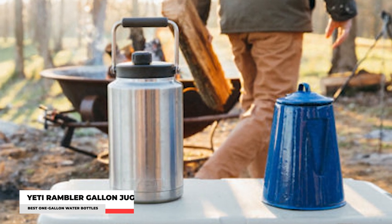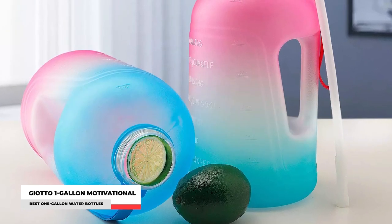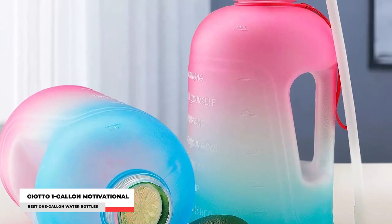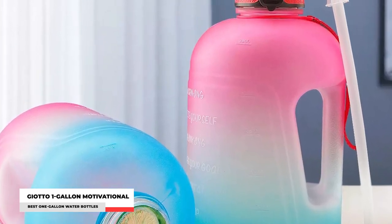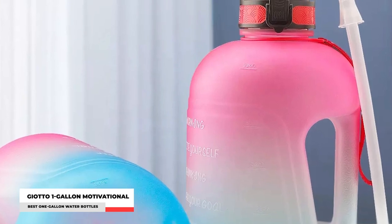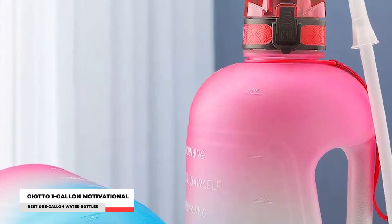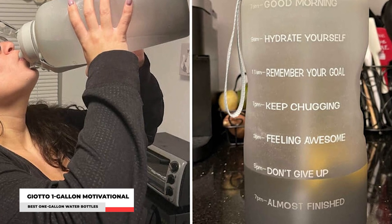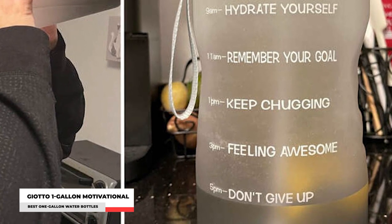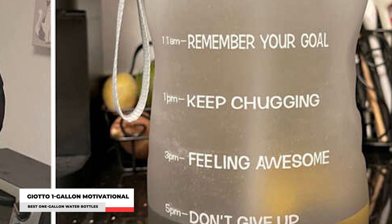Don't worry, there are still a few other options that are highly recommended for you. Number 2: the Giotto 1-Gallon Motivational Water Bottle. If you prefer water bottles with straws, then maybe you'll want Giotto's Motivational Water Bottle. It comes with a removable straw that will make sure you enjoy spill-proof sipping and fast water flow. The bottle is designed to be transparent so that you can easily tell how much water you've been drinking. It also has a wide mouth opening that's big enough to put in some ice cubes as well as for cleaning the bottle. The water bottle is also designed for portability, as its unique cap design provides a carry handle. It's made with 100% BPA and toxin-free material, as well as odor-free. You can even choose among a variety of colors.